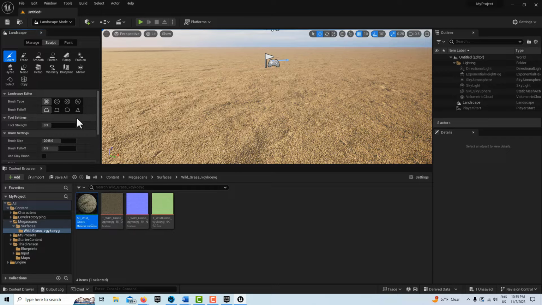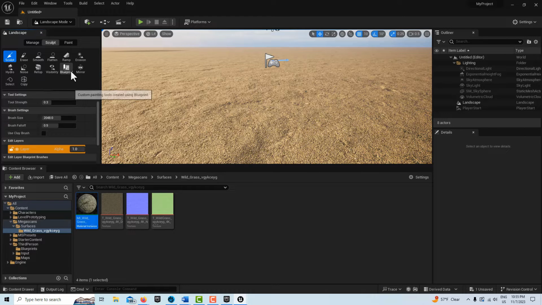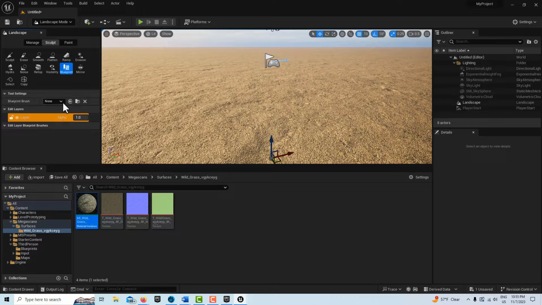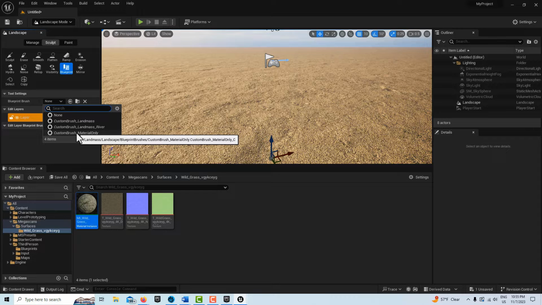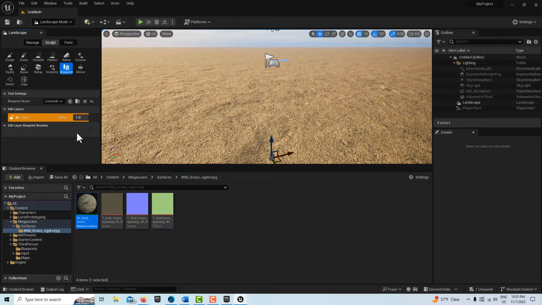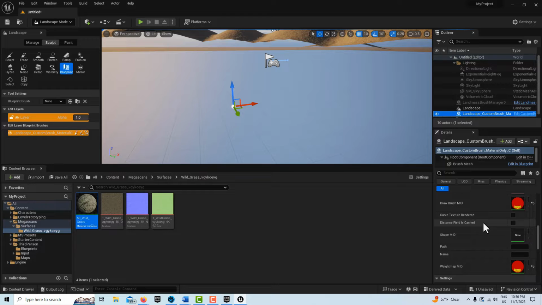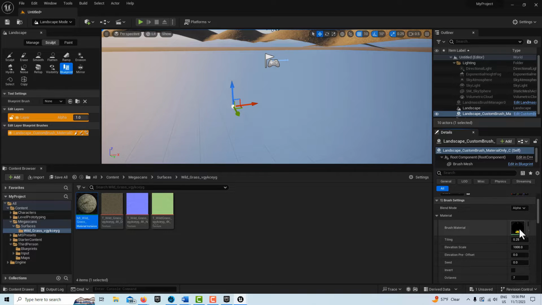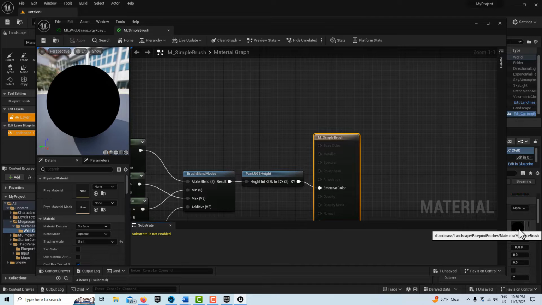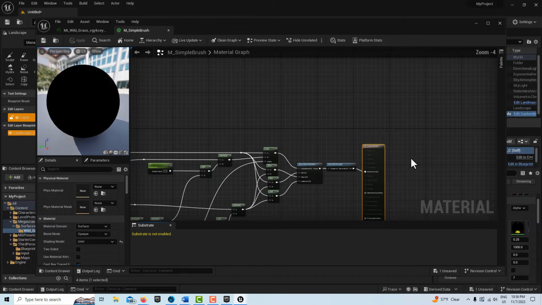There's a setting on here. There should have been a setting on here to, oh, I've got to go to blueprint. Sorry about that. And I should be able to get a blueprint brush, and it's this custom brush material only, and double click on that. And now if I click here on the environment, it opens it up, and now you'll see it over here on the outliner. And if we come over to the brush material, we can search for one. That brings us into this.